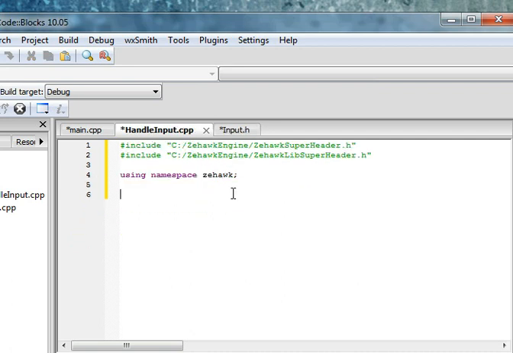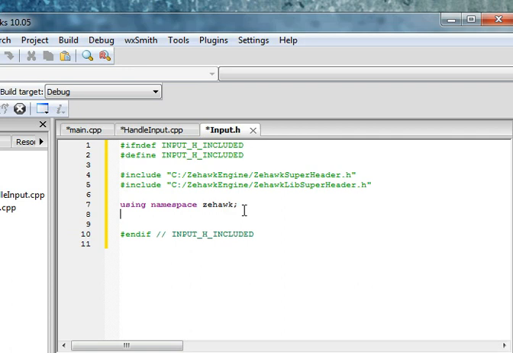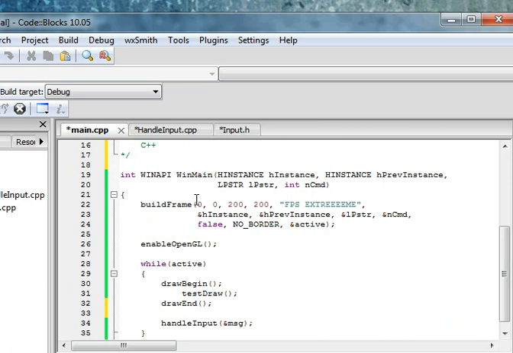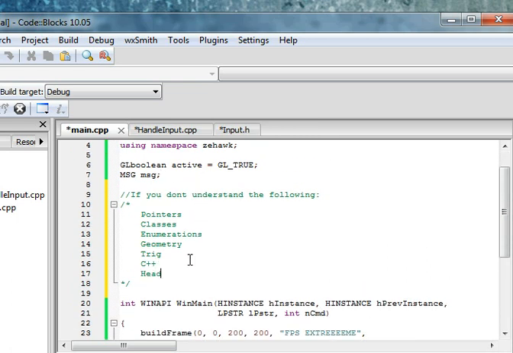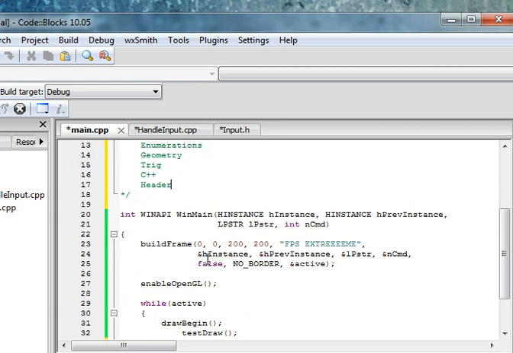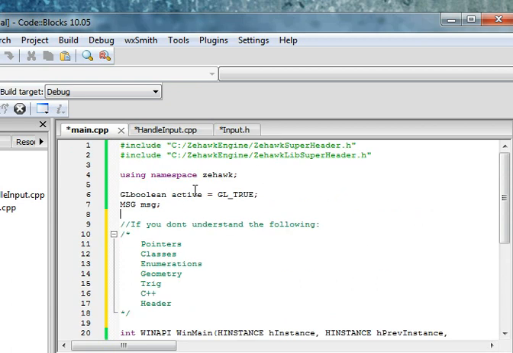What a handy tool. Okay, so we're in a method called handle keyboard input. We gotta make this void. And then we are going to make another called handle keyboard input right there. Oh yeah, if you don't know anything about header files, then yeah, okay. If you don't know anything about that, then again, why are you even attempting to learn these tutorials?